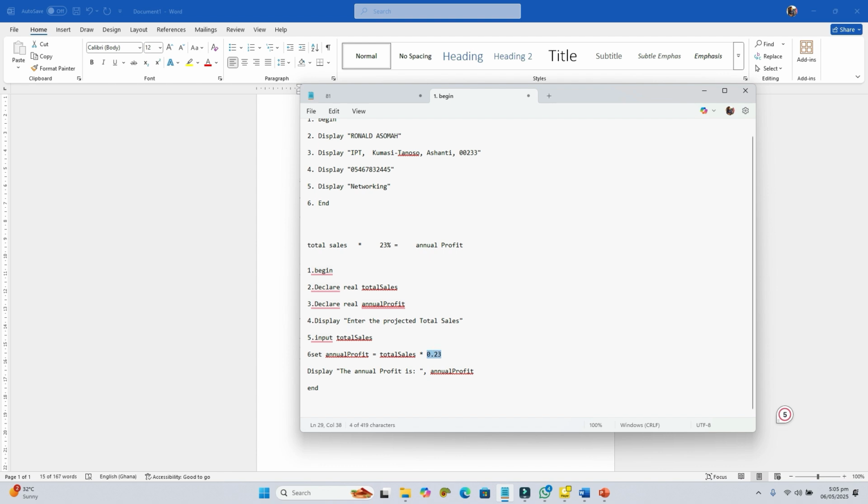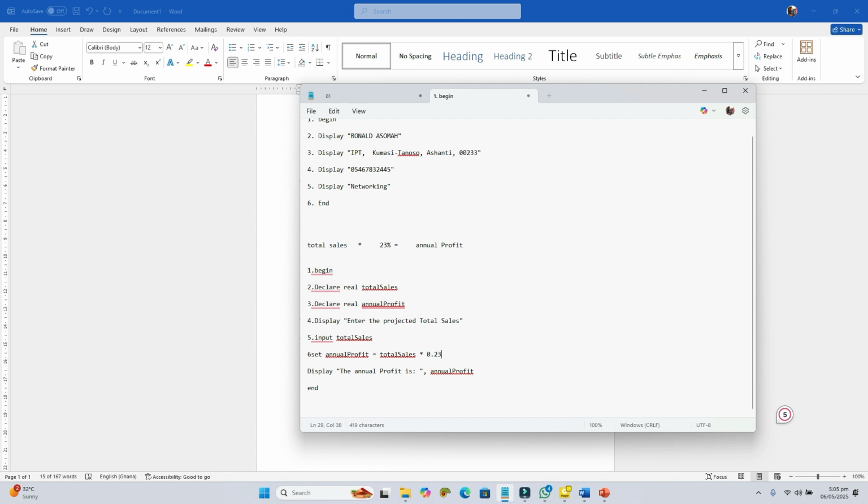So 0.23 is a constant that we know. Supposing we didn't know 0.23, then we would declare a variable that will hold the rate which a user will input. Now we know, so we put the actual number there.